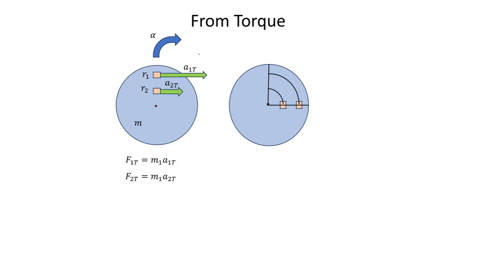For torque, I basically make the exact same argument, only now, in order to get this thing spinning, I have to accelerate each of these pieces. If it starts at rest, I have to accelerate each of these pieces. And so how do I accelerate the pieces? I exert a force on them.